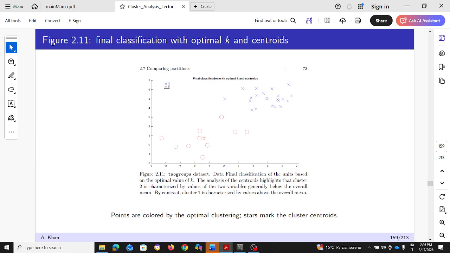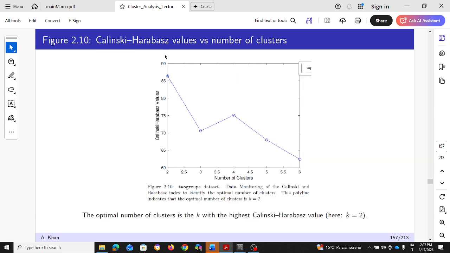So from here you can see this cluster, this cluster. So between the 2 clusters we have a very good separation, and within clusters they are close. So we should thank this index.